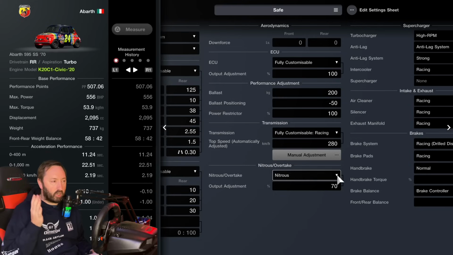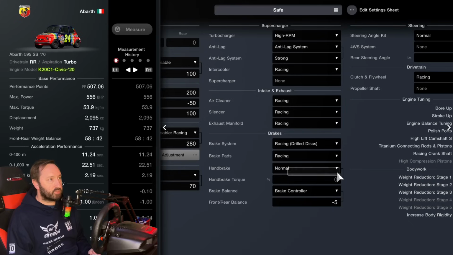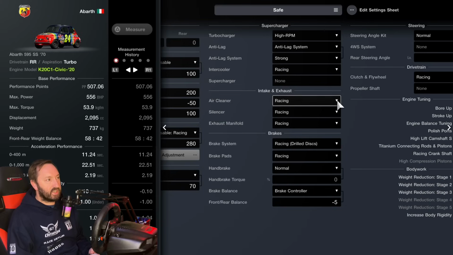I do have nitrous installed. That is an important thing. It gives you an extra boost of power, and it's set to maximum. Now, I've got a bunch of other things thrown at it. We've got high RPM turbocharger, strong anti-lag system, racing intercooler, racing air cleaner, racing silencer, racing exhaust manifold. Brakes, we're not really going to need them, but I've got them on there anyway. Hand brake, all this kind of stuff.